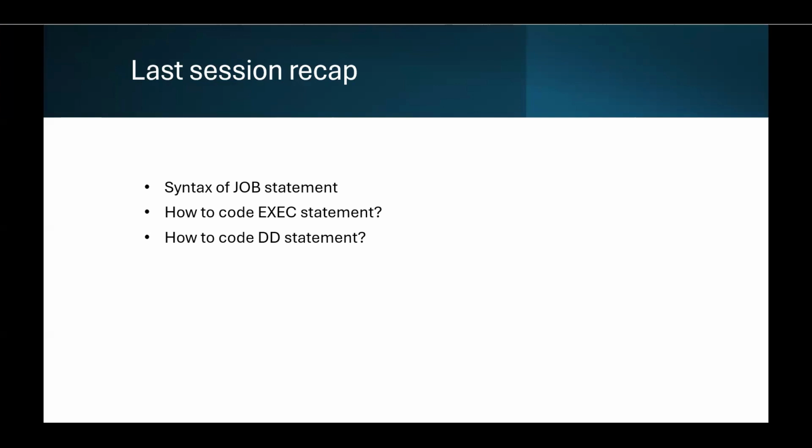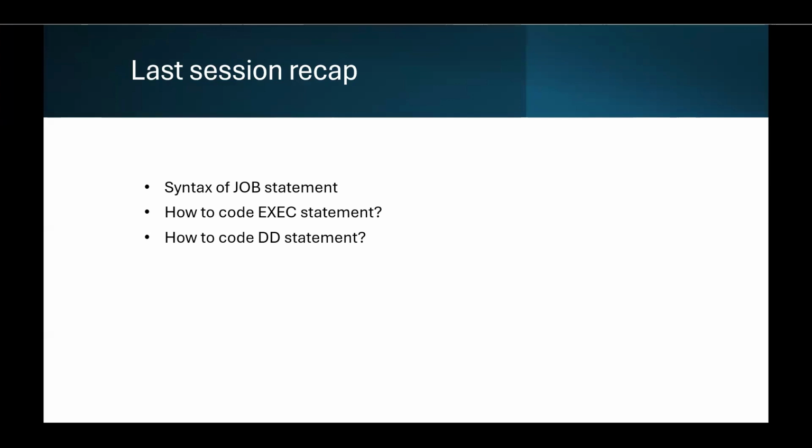And PARM, which is the parm parameter, is an optional one, which specifies the information that is passed to the program. So whenever you are writing some program, and for that program you need to pass some specific parameter, then you should code that PARM parameter, which will be the input or the specific information that is required to execute that particular program. So that is regarding the PGM and PARM parameter.